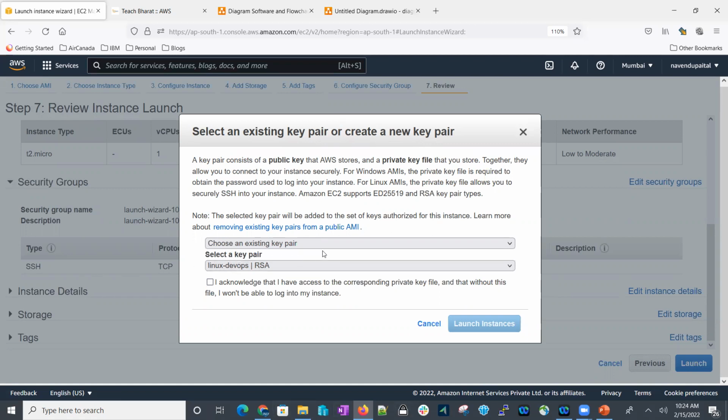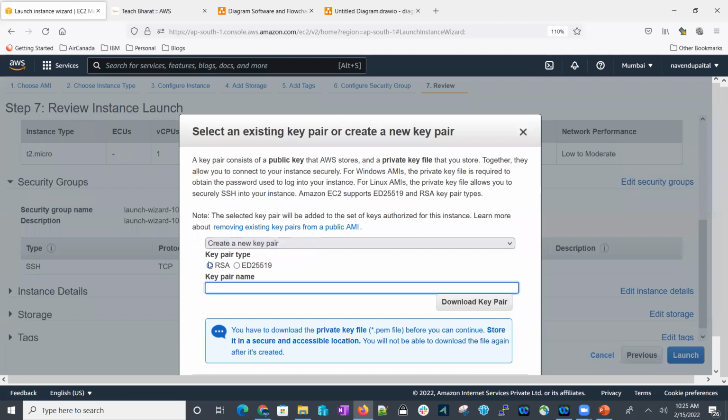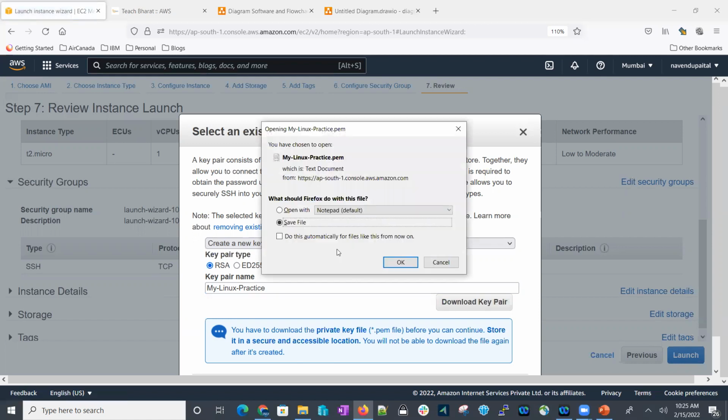So for now I am creating a new key pair. Just give a key pair name like my Linux practice. Whatever name you can give, but give a name which you can remember, and click on download key pair. It is going to download this key pair.